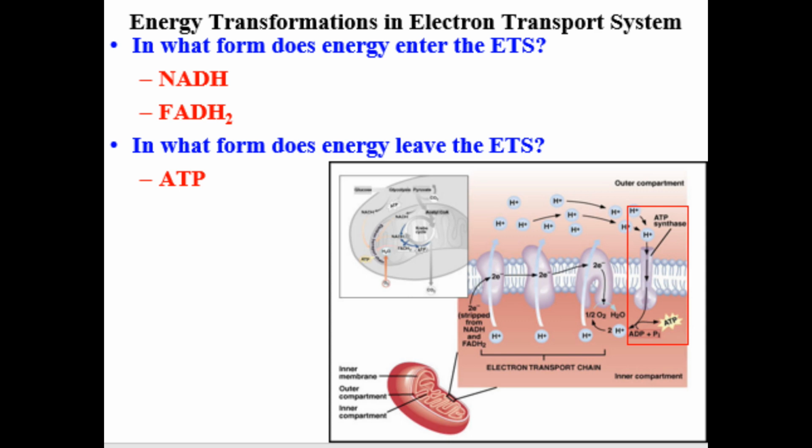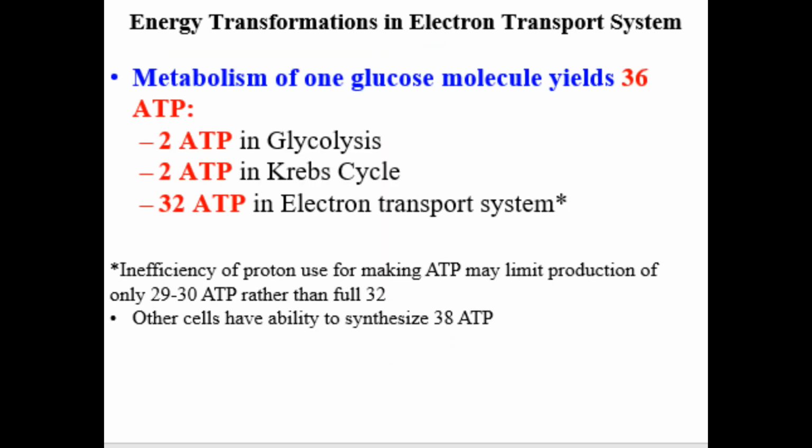So there's no sugar at this point. All it is, is hydrogens delivered by these two hydrogen carriers. What form does energy leave the electron transport system? At this point, there are no more intermediates. There's no pyruvate or acetyl-CoA or hydrogens or anything like that. There's no electrons. This has all resulted in the synthesis of ATP. That's the final energy product of the electron transport system, and there's a lot of it. There's 32 ATP that are made, which is quite a few.